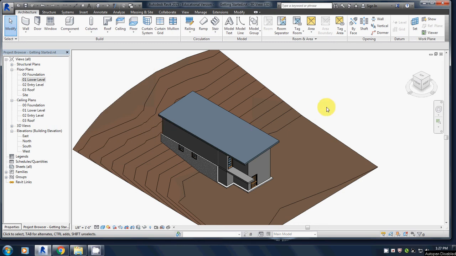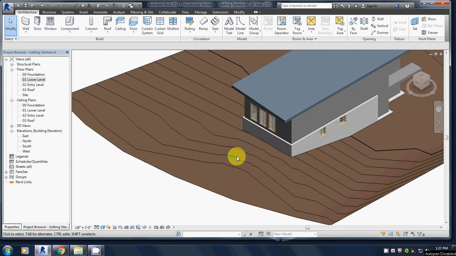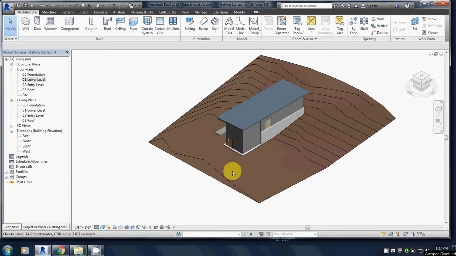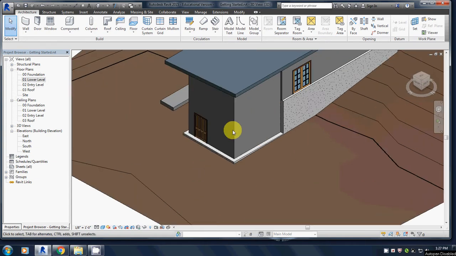Alright, now that we have our windows added, you can see them here from this view. We have 3 here in the bedroom, 2 down below. Those are the main windows we want to add that are actual windows. The next part that we want to do, we want to add what's called a curtain wall to this piece of the north wall and this little piece here of the east wall.